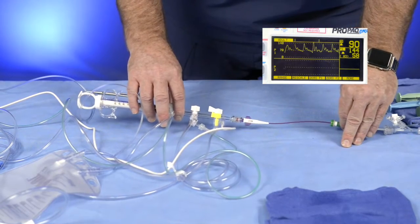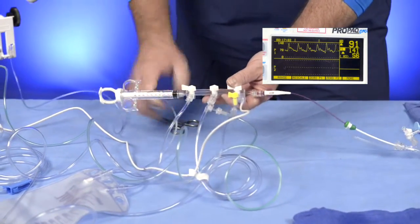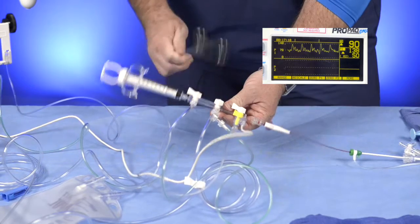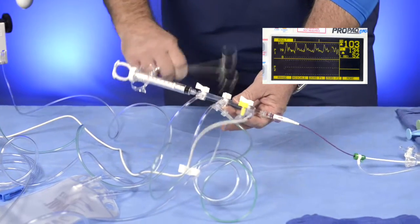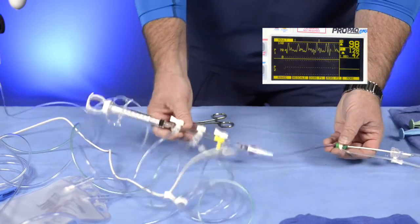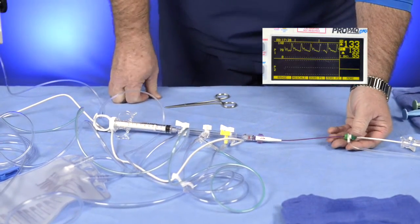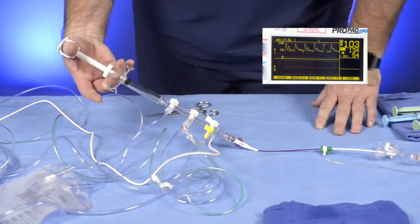You don't want to mess with it. You don't want to adjust the IV pole — you want to run your procedure without manipulating this any further once you're set and zeroed. As you know, this cath lab manifold — we use the manifold and transducer throughout the procedure. You can see we can create noise as we tap or move it or clear. We're going to get a little bit of noise, a little bit of artifact — that's normal, that's what's going to happen. When we're back in the procedure and we're level, utilizing this as we should, we're good. We want to continue through the case, manipulating the manifold — it doesn't matter, we're going to be fine.